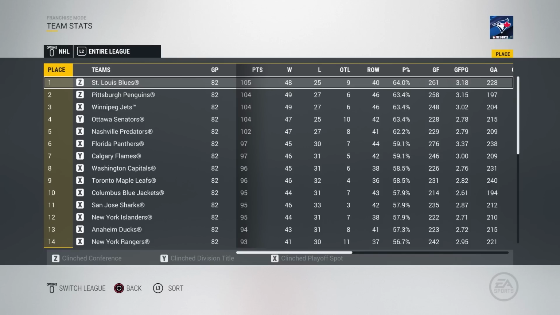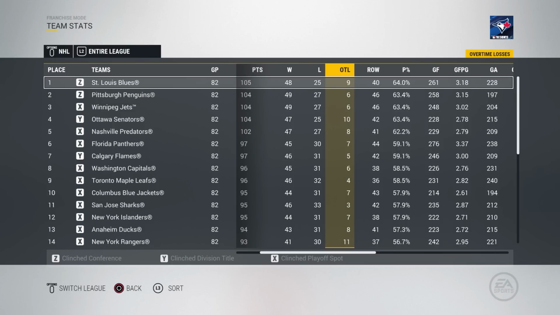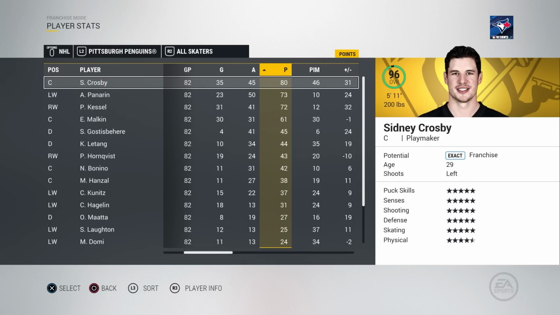Now, honestly, it's just very unfortunate what happened here, but we really shouldn't be surprised. The Pittsburgh Penguins second in the entire league, 49, 27, and 6, only behind the St. Louis Blues. Now we have to remember that the St. Louis Blues at this time, an absolute dominant force, easily one of the best teams in the entire league. So are we surprised that they finished first in the standings? Absolutely not.